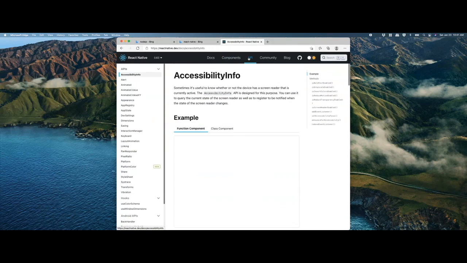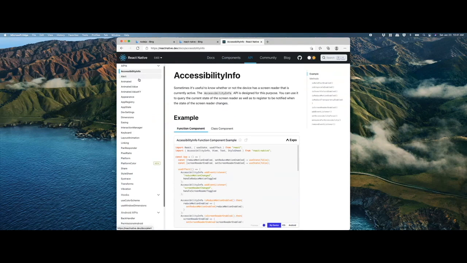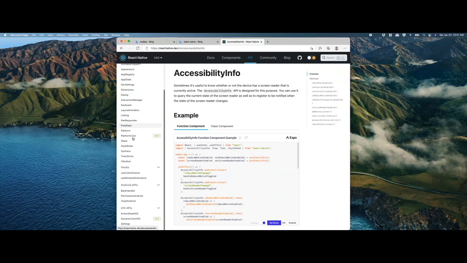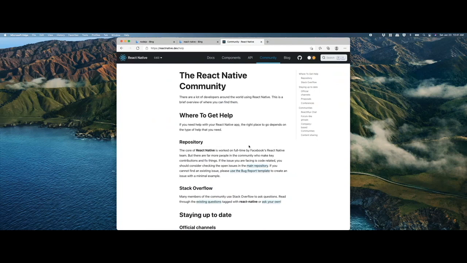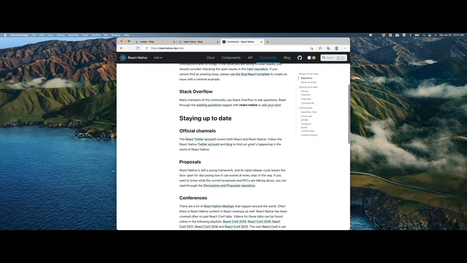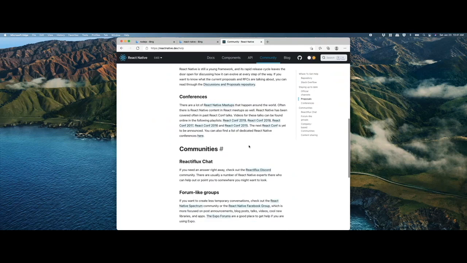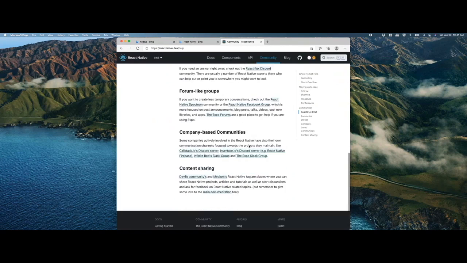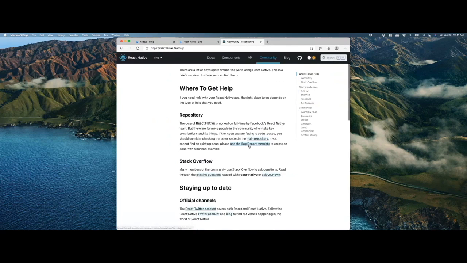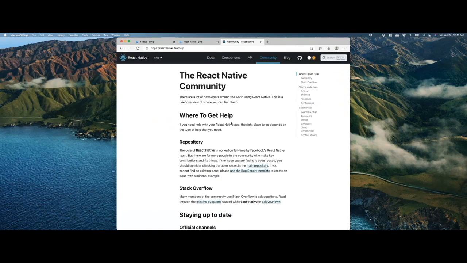And it also has a vast API of code library of things that you can actually use when building your React Native applications. And if you ever get stuck, you can always go out to the React community and read some of the latest news or changes that are going on in the community. And some of these have Slack channels and things like that that you can go out to and actually ask questions and get help.